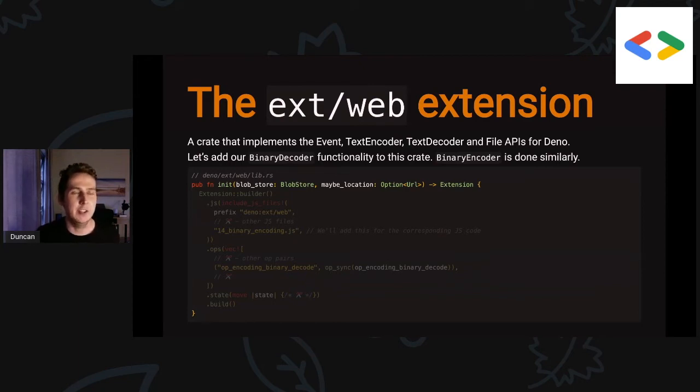Specifically, I mentioned we're going to look in the web extension crates. This is a crate that implements event, text encoder, text decoder, file APIs, and a few other things for Deno. We're going to add binary decoder to that. Binary encoder is done similarly. So you'll see within the lib.rs of the web extension crate, it has an init function, and that's actually invoked during the runtime build and snapshot process that we mentioned before.